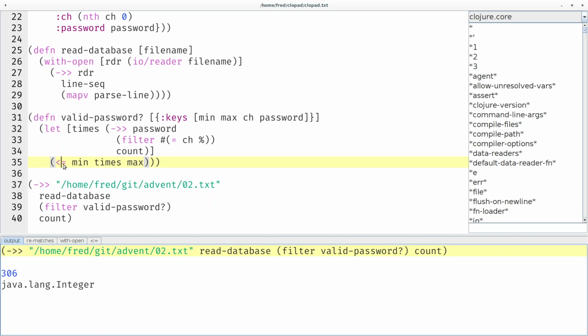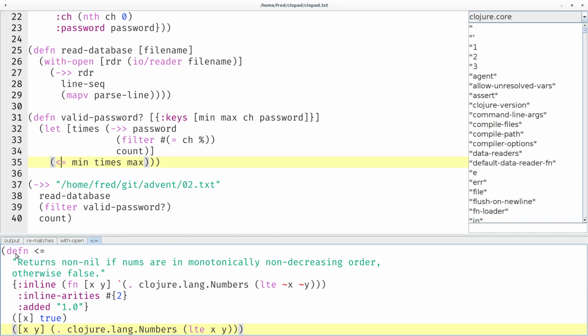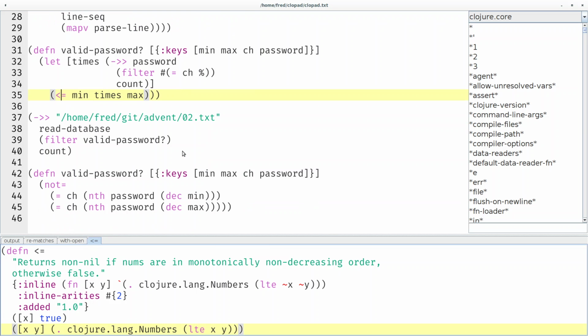Then I find it quite interesting that you can pass an arbitrary number of arguments to this function. There are no operators in Clojure. They're just functions with weird names. You can see it's just a function. Okay, this was just basic stuff, nothing interesting. And here again, the same destructuring, we copy pasted it. And yeah, the fact that exclusive OR is simply not equals.